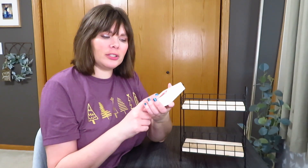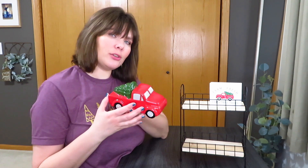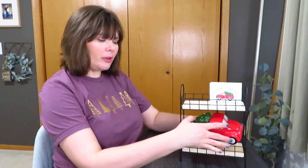For the next tray I really wanted to use this new farm fresh sign that I got at Hobby Lobby, so I just put it up here. I was looking around at my stuff and I was like, "Oh, red truck with the Christmas tree!" And these happen to fit perfectly down on this bottom shelf. Now the bottom's all filled. I kind of love using my trucks down on the bottom of my tiered trays — they just fill up a nice space, especially the smaller ones.